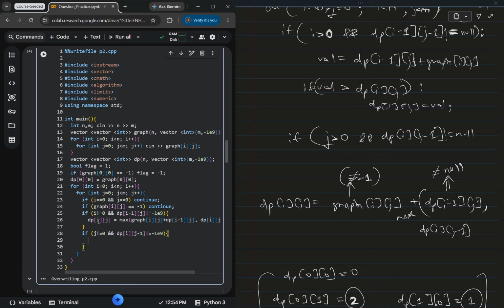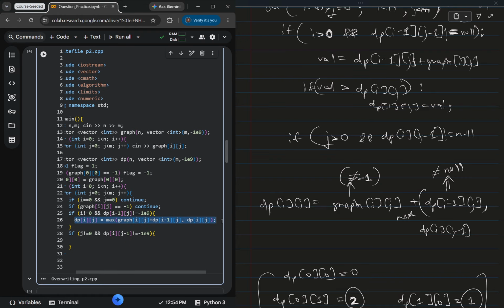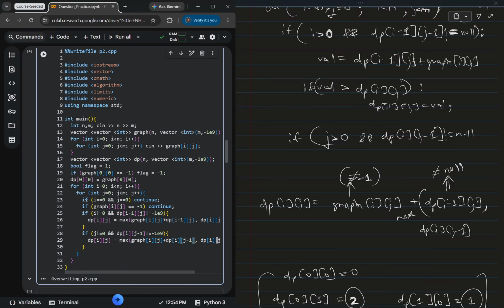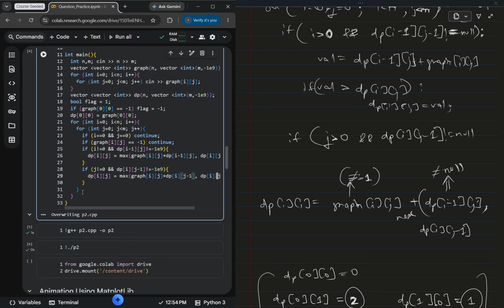And we can just add the same condition over here. Notice that you'll have to change this as well, i minus 1. Instead we will be doing j minus 1. Yes, so finally it looks good. Everything looks good.